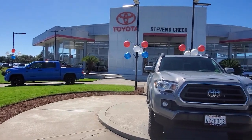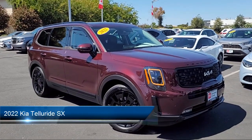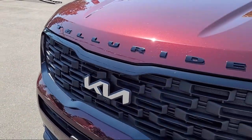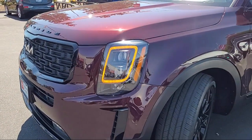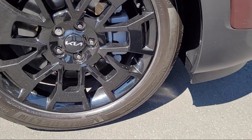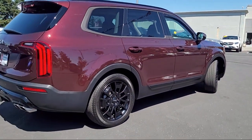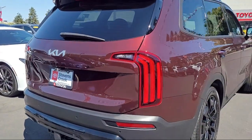Welcome to Stevens Creek Toyota, and here's a look at another one of our great vehicles for sale. It comes equipped with available Google connected in-car apps, driver attention alert system, drive mode selector, moonroof sunroof sliding sunshade, lane deviation sensors, third row side curtain airbags, universal remote transmitter HomeLink garage door opener, moonroof sunroof power glass, audio touchscreen display, LED taillights, and has less than 30,000 miles on the odometer.